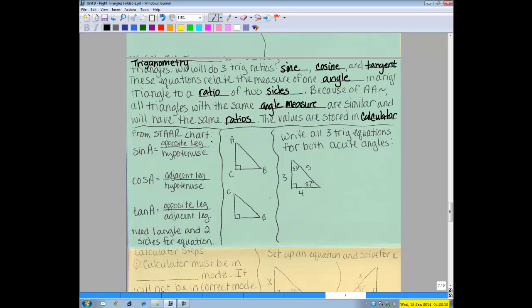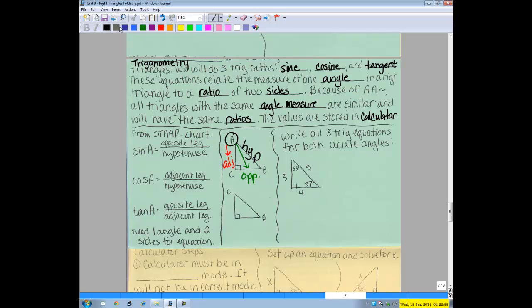Okay, so if we are talking about A in this case, whenever we're talking about sides, of course, this will always point to the hypotenuse. That will never ever change no matter which angle you're talking about. So this was always the hypotenuse. But whenever you're talking about sides, the thing that is right next to the angle you're talking about will be adjacent. And the side that is across from the angle you're talking about will be opposite.